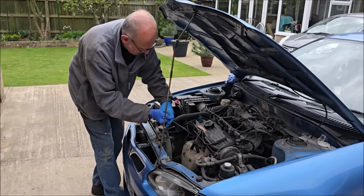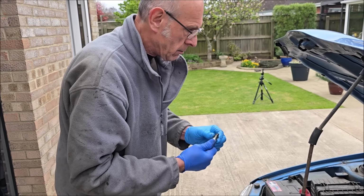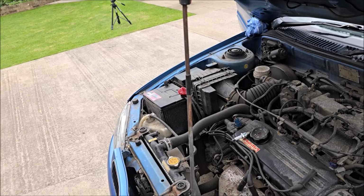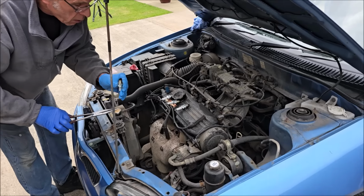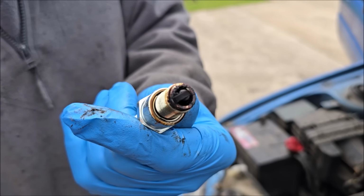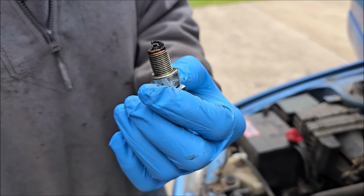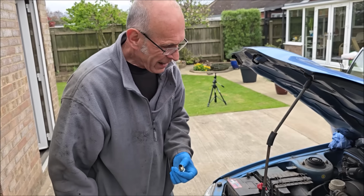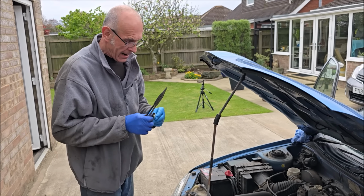Turbocharged Satria. You've taken a spark plug out, what can you see? It ain't running very healthy. And again, it's probably been not used a lot. Spark plug visual inspection then. Oh, hang on a minute. That looks no good, it's all carbed up. Is that oil? Yeah, right. Is it oil? Yeah. Oh dear.